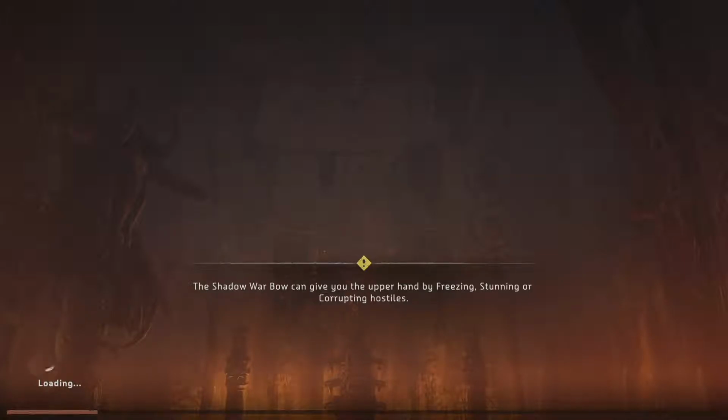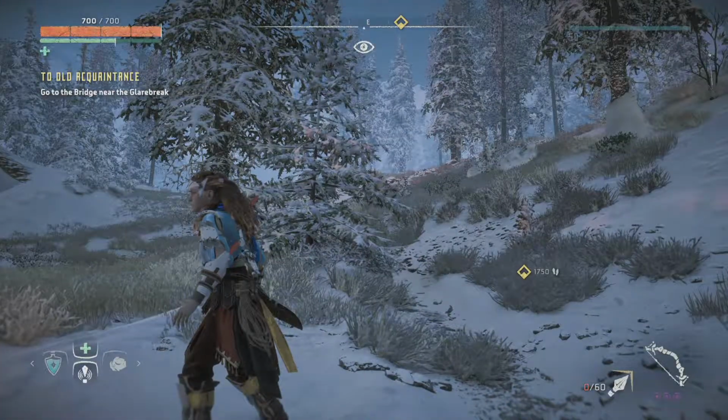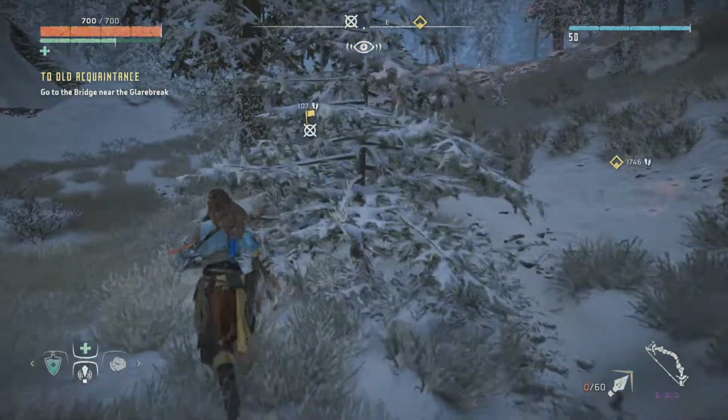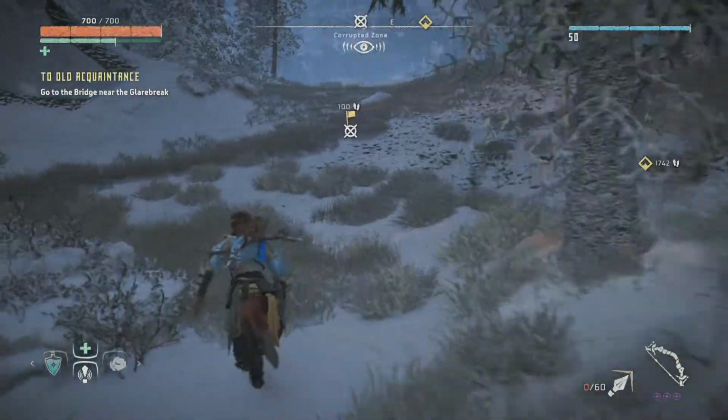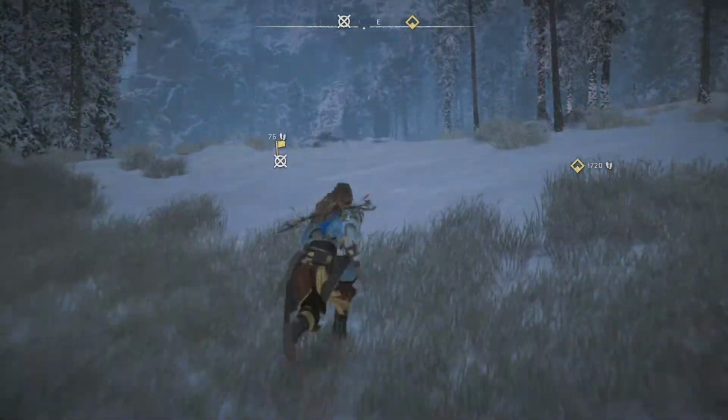I'll take care of the corruption zone. I'm just being stupid. There's got to be an easier way to do it. I know there is. It's right over here. I'll deal with it. You know what? You guys are curious, you can stay with me, but I'm not gonna do anything other than deal with this corruption zone. Otherwise, I'll see you guys next time.